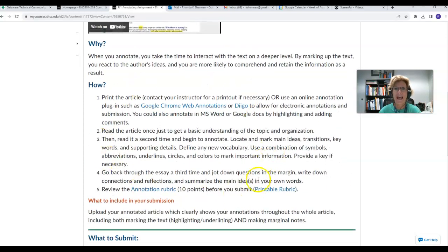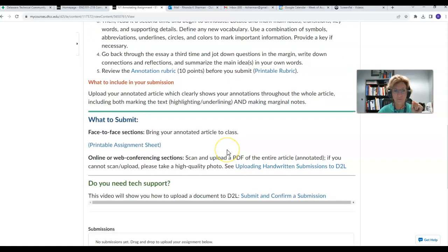It talks about how you're going to show me your annotations because I need those submitted online. So you may be able to write on the document electronically, or you may have to use some kind of app, or some of you have iPads and different programs that do that, or at the very least, you can do it in print and then take a picture of it with your phone and upload that. So however it works for you.